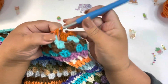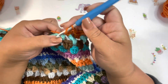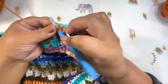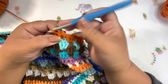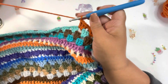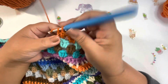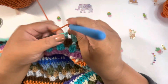So I'm just going to do now, these ones right here I did yesterday. It was Sunday. I did this one yesterday, and I was just like, well, I'm going to do refinish Monday. That means it's today. Today is Monday. I was just working a little bit with the blanket.